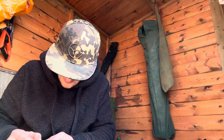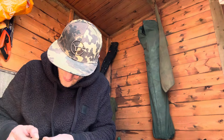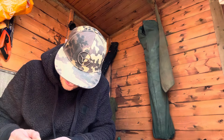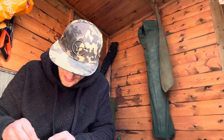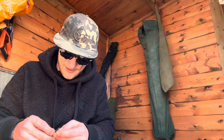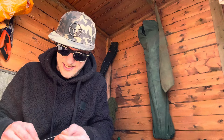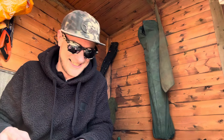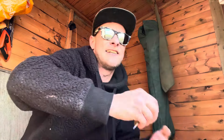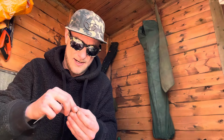Just bear with me. I'm a little bit shaky because I've not had any food as yet. I'm just about to come back in the shed and make myself something to eat. Sausage wrap or something, but I was rudely interrupted. But I'm glad. Come on, lad! Smashing it. And then these are the two. I'll put them on the actual needle and then show you.